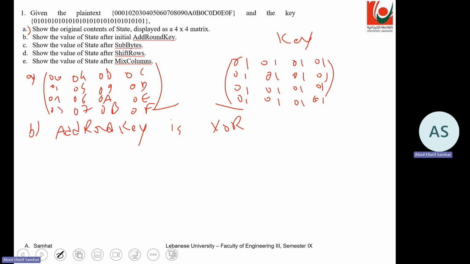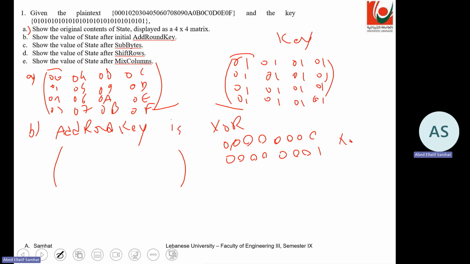So typically we have to do XOR between 00 and 01 in order to have the value here. Remember that we are in hexadecimal, so 0 is 0000, and the other 0 is 0000. So here 0000 and 0001.